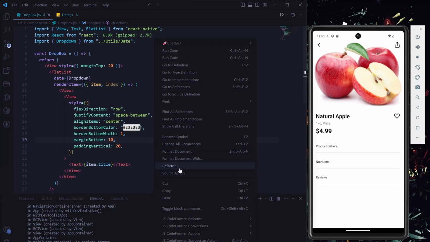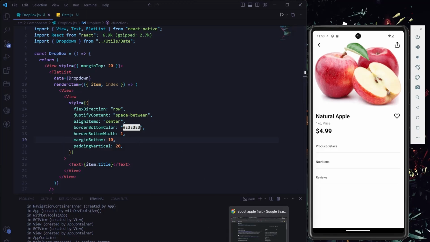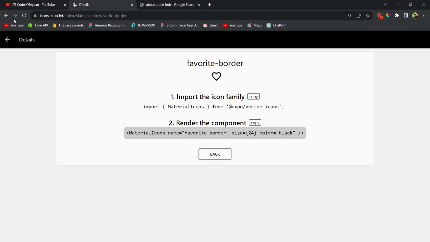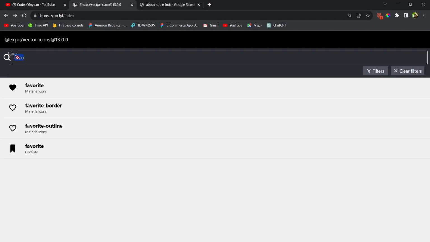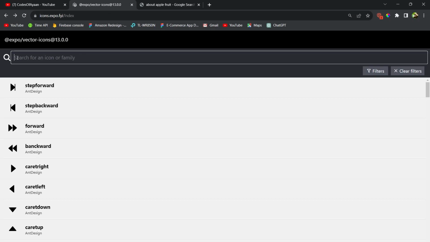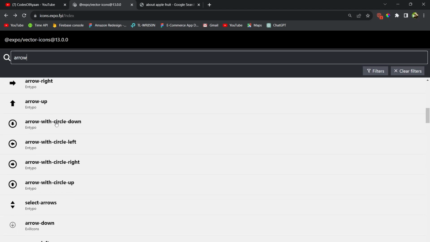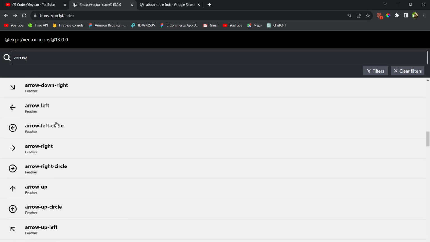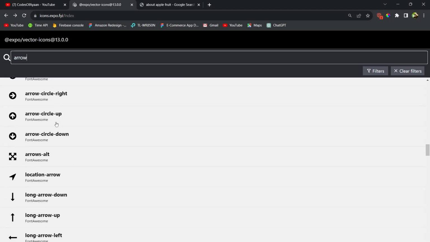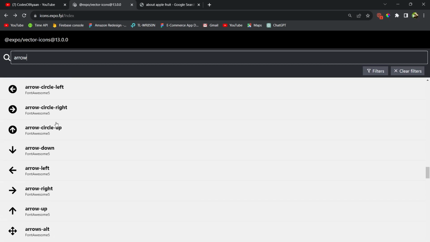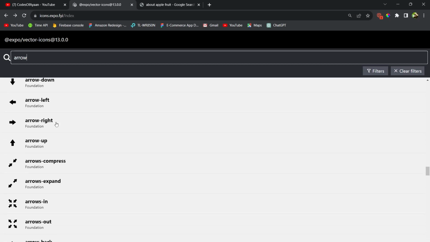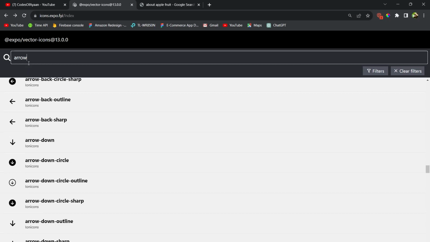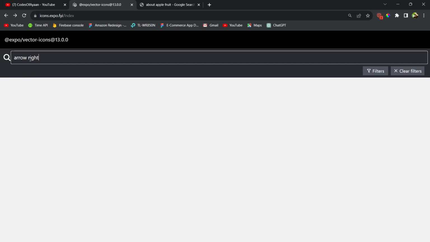So now what else we need to do? We need to add some icon as well. Let's directly go to Expo icons. I'll say arrow. Let's search for a similar icon, or else we can go with some random icon. Arrow right, let's search for arrow right.